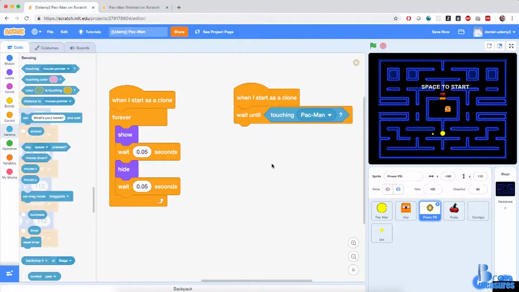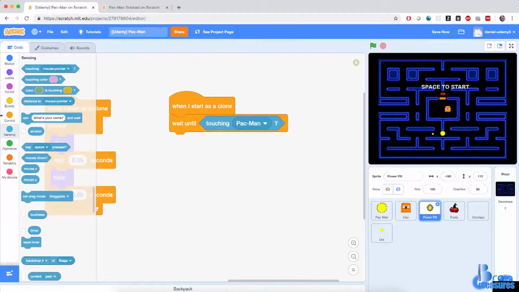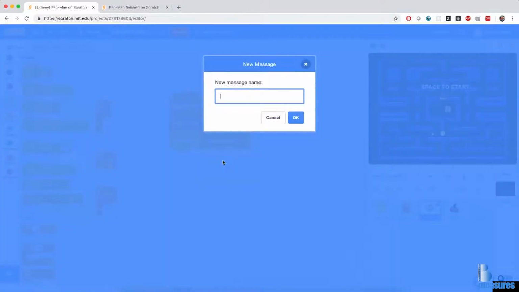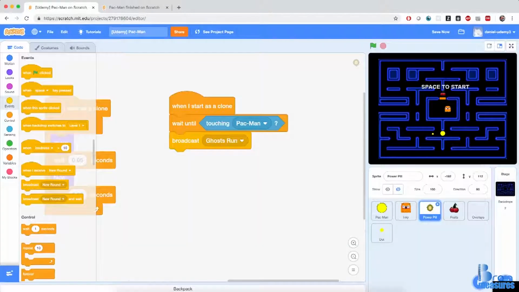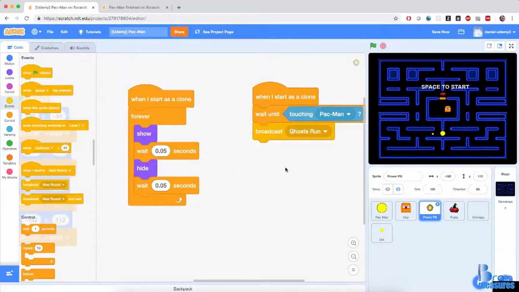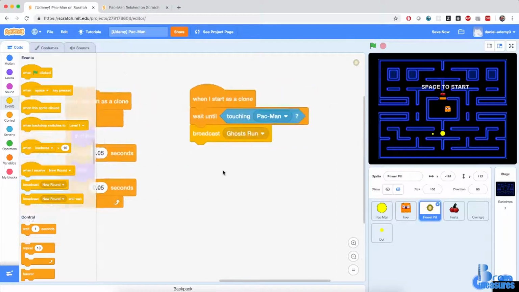All right. And then I'm going to broadcast a message. So I'm going to broadcast a new message, and I'm going to name this message Ghosts Run. And after that, I'm going to stop all the other scripts running in the sprite because the clone will still flash around like crazy.